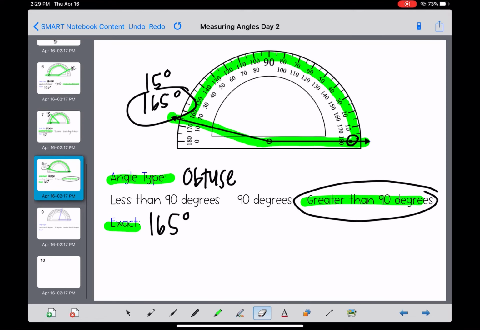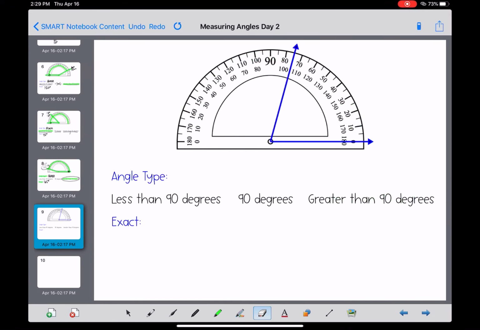We're going to look at one more. Before we start this one, these three questions we're going through are exactly what you will see on the quiz. You will have three different angles, but you will be answering each of these three questions about the same angle three different times. So you will have nine questions total. Make sure you are doing it carefully. And if you need to rewatch the video, you can. I'm going to explain this one more time, and then hopefully you are ready to take the quiz.